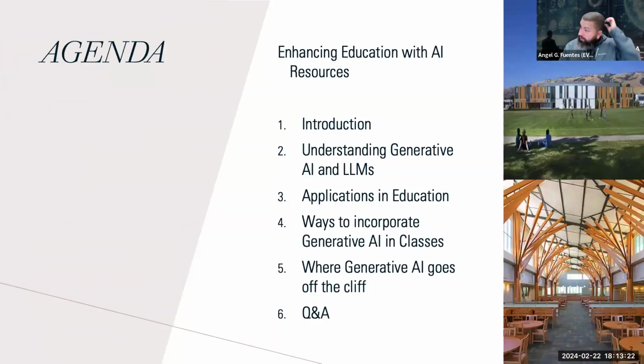So here's a quick agenda of what we're going to discuss. We'll talk about what the different models are, AI models and large language models. We'll then talk about some applications to education, very general, but then we'll see some examples that I'll play for you here that I'll do actively for you to see. And then I'm going to show you some things where AI just does not work, where it really goes wrong and it gives you bad answers or wrong answers, or things like that. I'm going to show you the incorrect side of it all, a little bit of it. And then we can have a Q&A and go a little deeper.